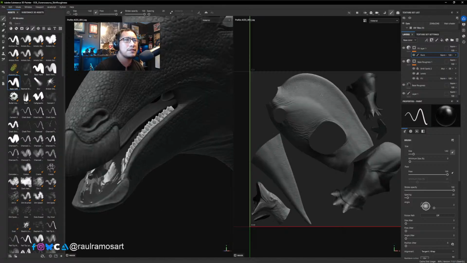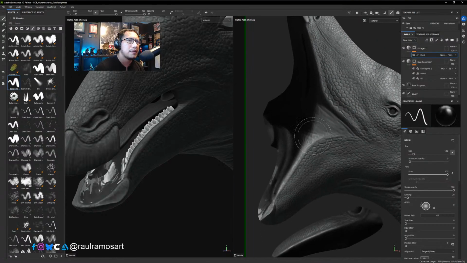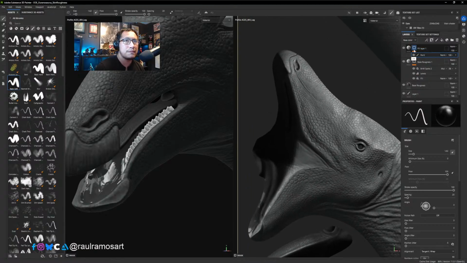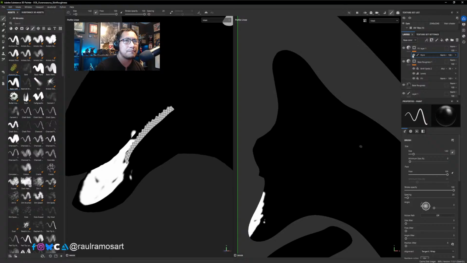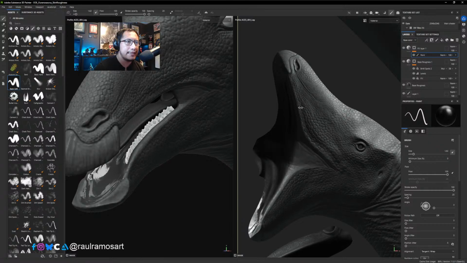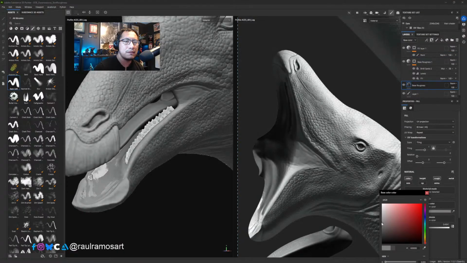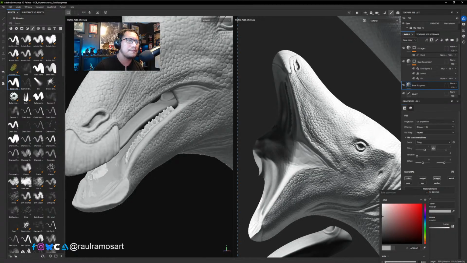I'm gonna go to 3D 2D view because I'm having trouble seeing the inside of the mouth. That's one of the things about these hadrosaur creatures, is that it's pretty hard to tell what's happening inside the mouth, or to paint in there, because the space is so tiny and cramped. I'm also going to take this base color and lighten it up, so I can see what I'm doing in here.